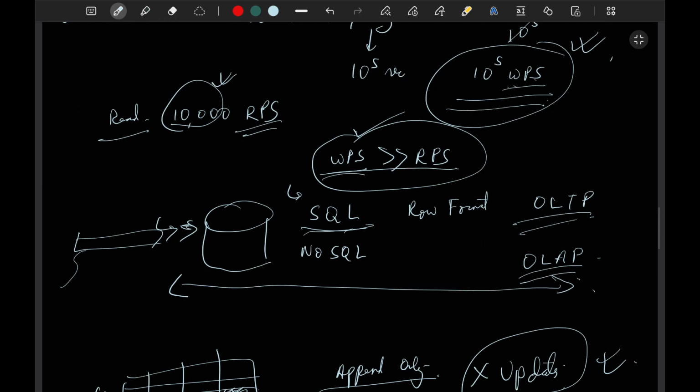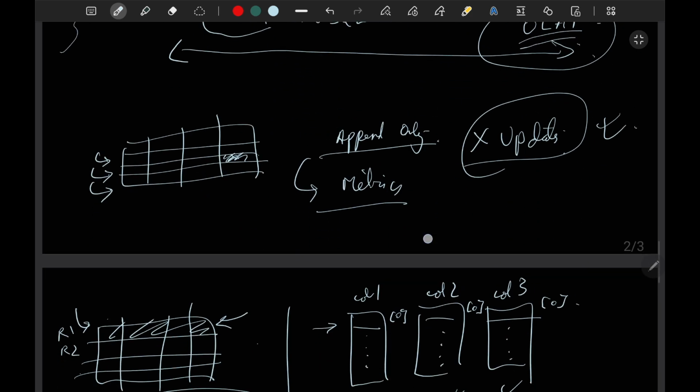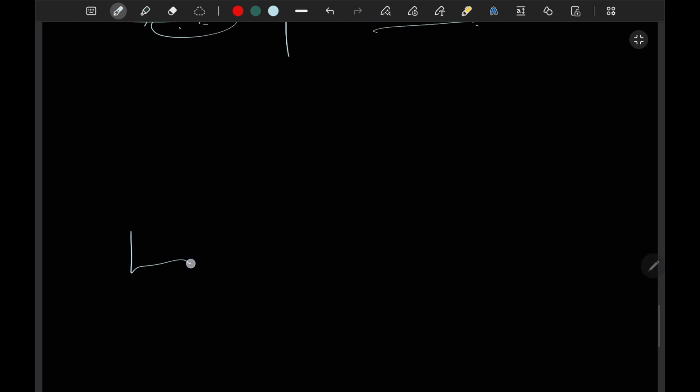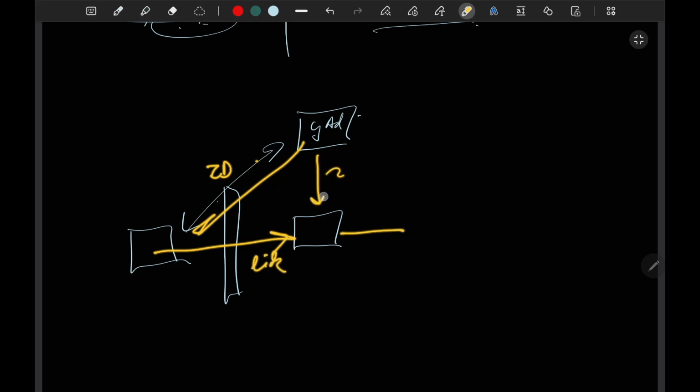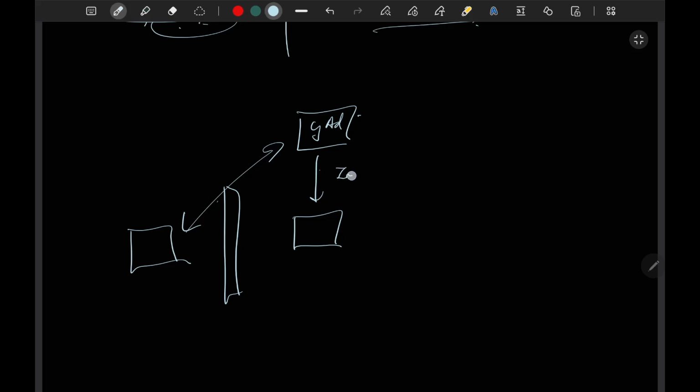Now that we have discussed the kind of database we will be storing in, what next? Again, let me just store the write path over here. And as I told, there is the Google AdSense, which has done the bidding and auction. It has communicated and provided you with the ID, the bid ID. Once the bid ID reaches here, the click happens over here. This is the click metrics, and this is the impression metrics. So drawing it over here, I'm getting my impression data and I'm getting my click data. Now, as I said, these keep happening each day throughout the whole year. There is no stop in it.